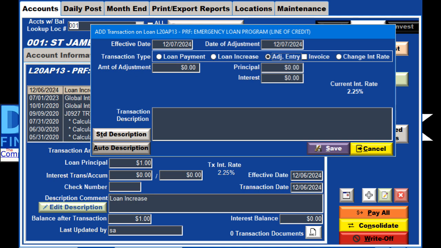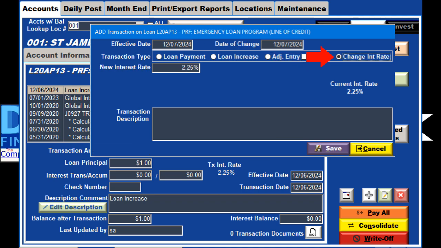While most interest rate changes are done globally, there may be a time when you need to change just one account's interest rate. This is why there is a transaction type called Change Interest Rate. The only field available to you is the new rate that will take effect at midnight on the effective date. All transactions already in the system after this rate change will have their rate be changed as well.